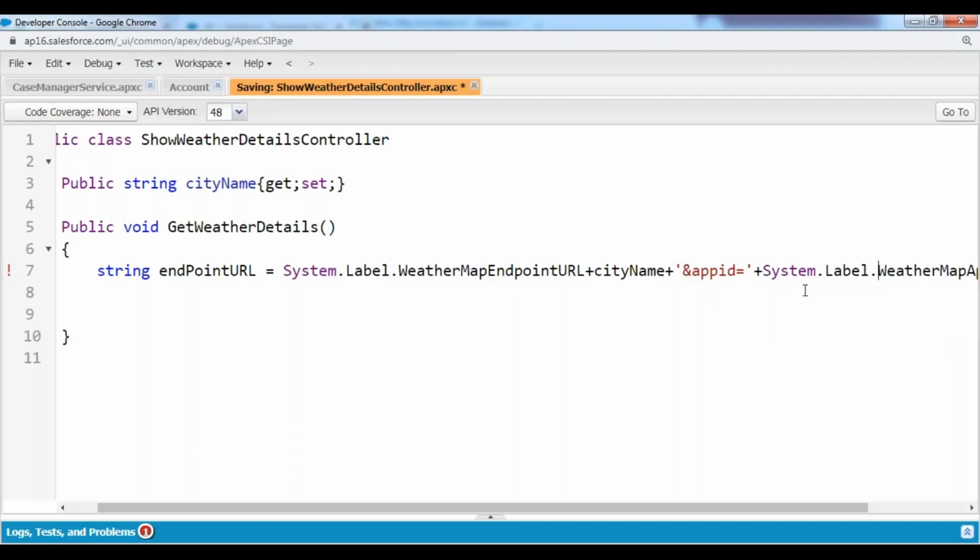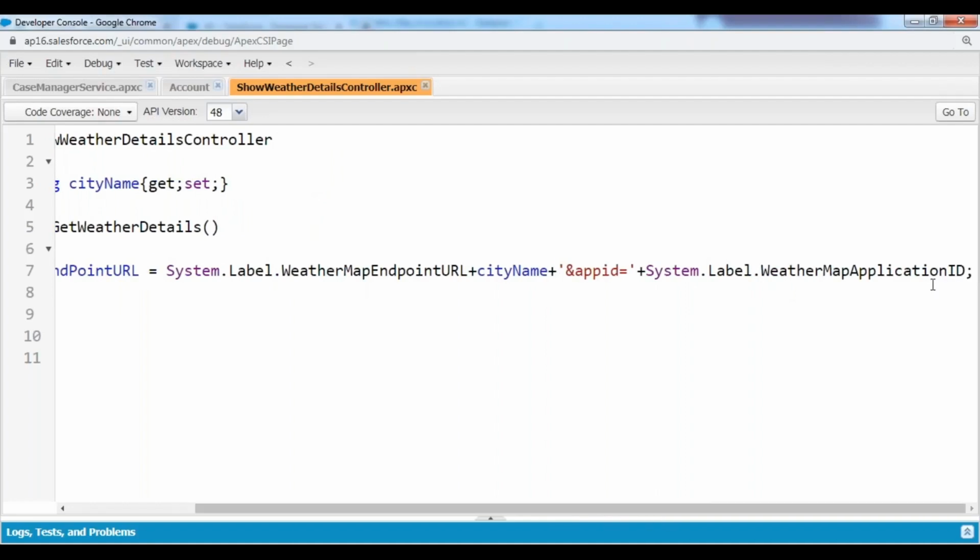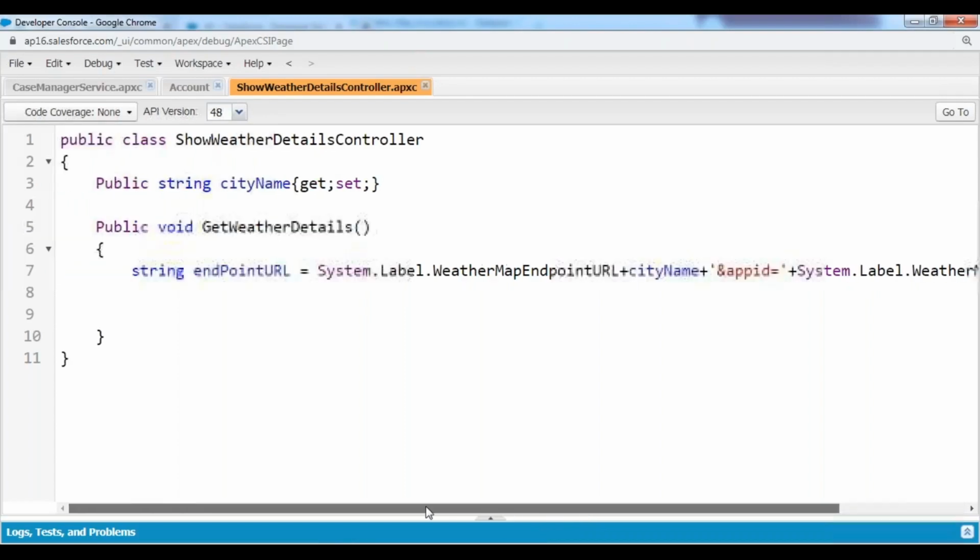These are the two labels where my URL is available and my application ID is available. Even if somebody is looking into my code, they can't understand what web service I'm connecting to. To protect that URL information from unauthorized people, we are using this kind of custom labels internally inside your Salesforce instance.